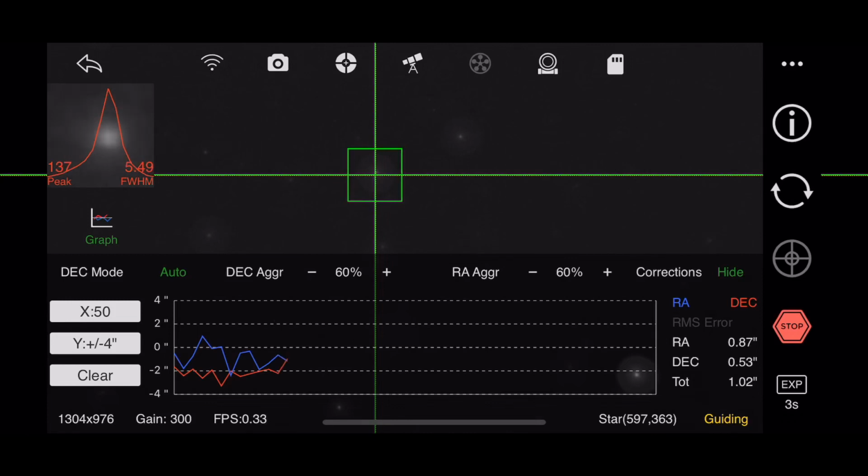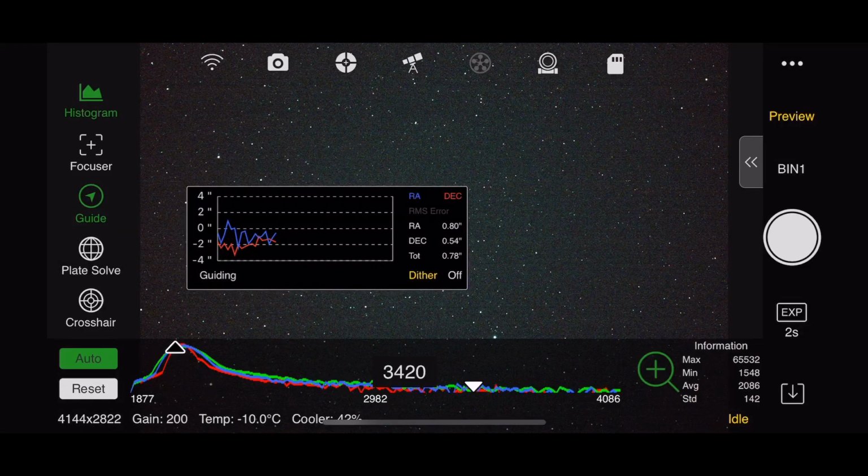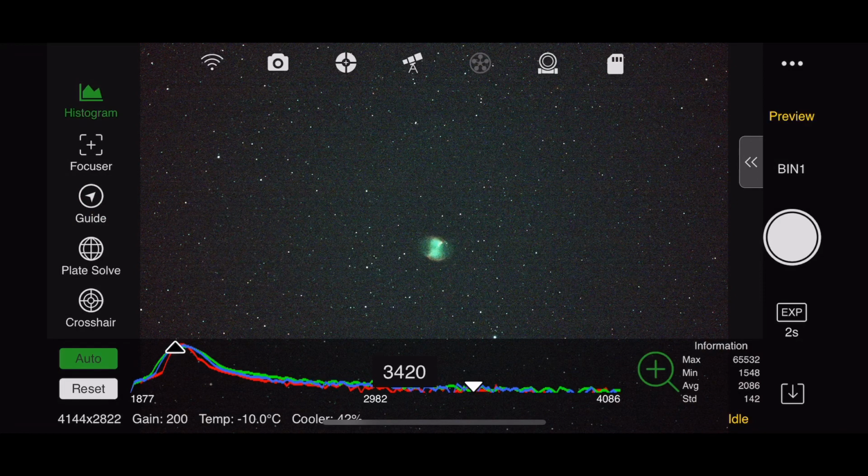I like to be under 2 for the total RMS error. Some people are a little bit more picky, but I'm using the Hyperstar, so it's about 516 millimeter focal length. I'm not shooting high focal length, so it doesn't have to be that precise. So now I get rid of the guide just because I don't like to have it take up space.